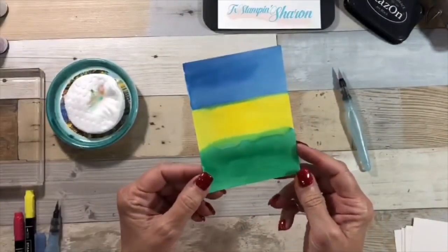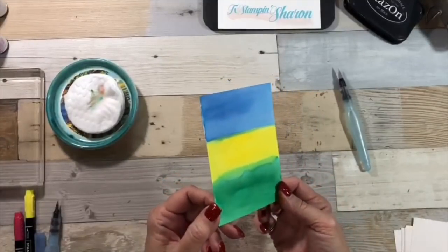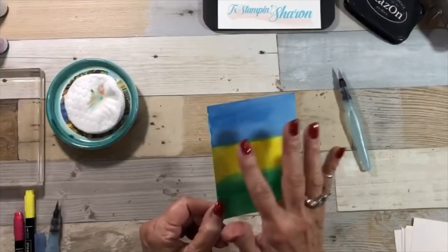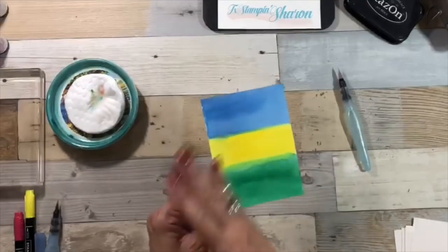Here's another thought. You can just do a wash on the whole layer of cardstock and do your stamping on it. I can just picture like a chair or a tree or whatever, but yeah, you can do the watercolor on the whole layer.